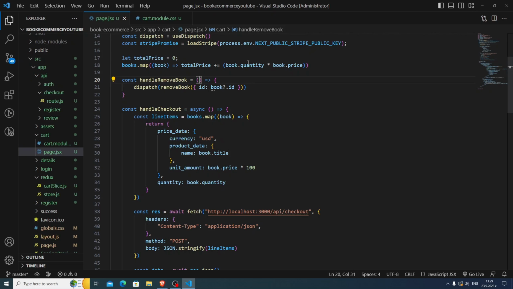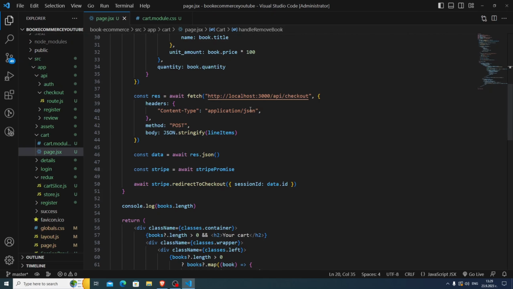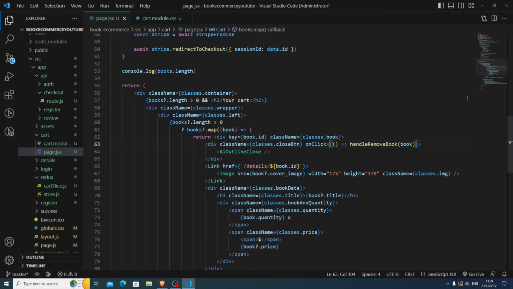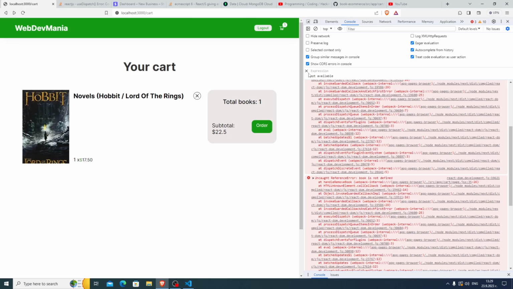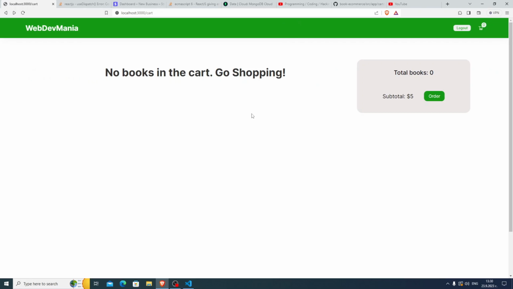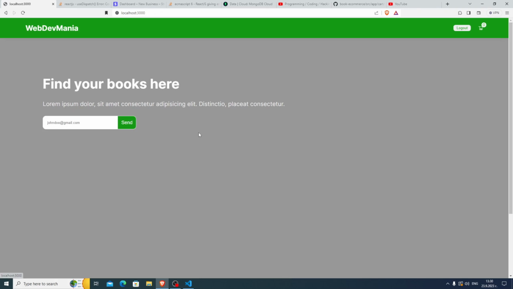I need to get it from props here, from parameter, not from props. My bad. Where is it? Here, the close icon. It should not be like that. Of course, we should pass the book object like this. And here when I click right now, okay, you see it's working. Finally, it is working. Okay, great.